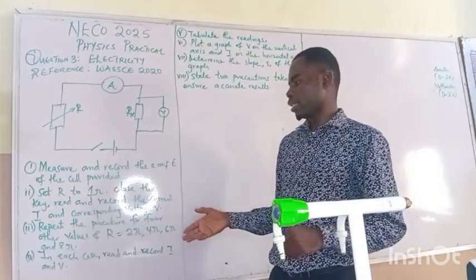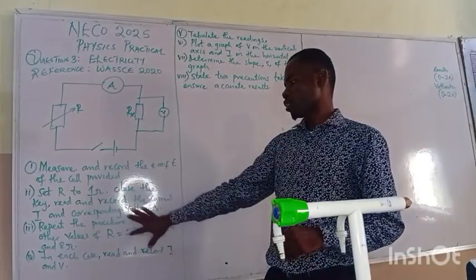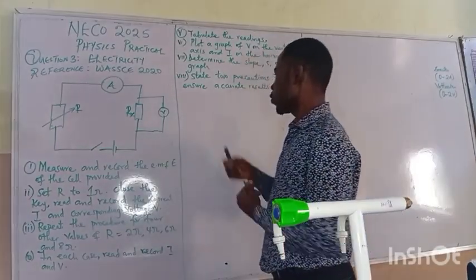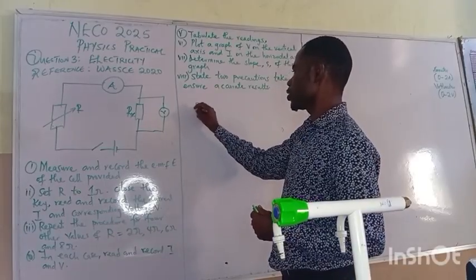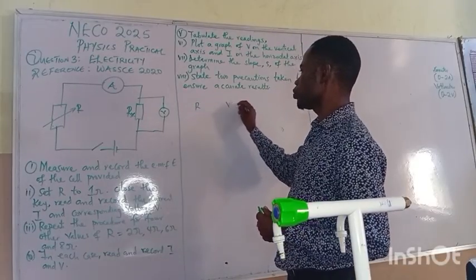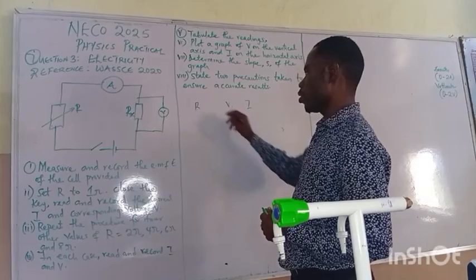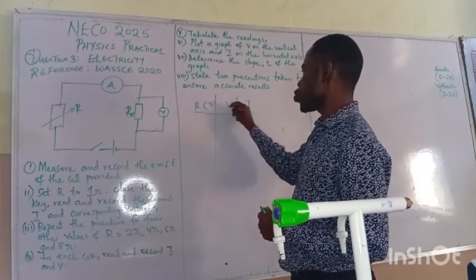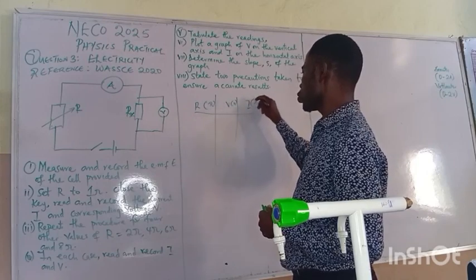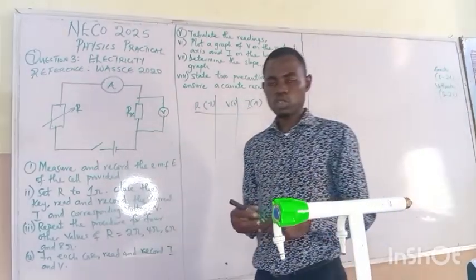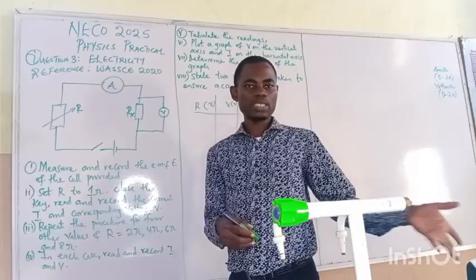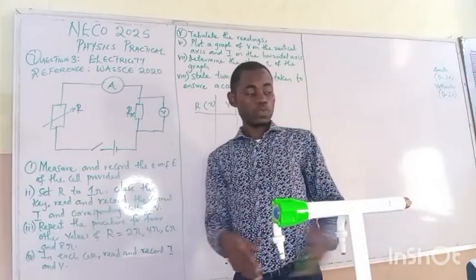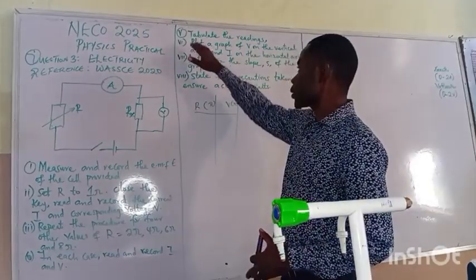Remember, we have said earlier that for this table, with what they have said, you need 3 columns. We need a column for resistor, a column for voltage, and a column for the current. We need a column like that for each, and we put in their ohms there. All these things we are going to talk about. But then I'll also show how the experiment can be connected. I've shown it on the screen on my board, and I will also show you physically. Alright, tabulate the readings.